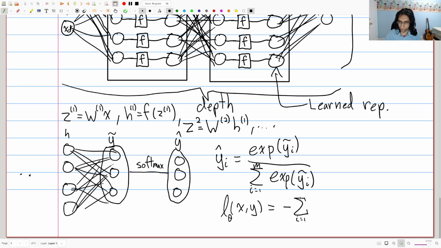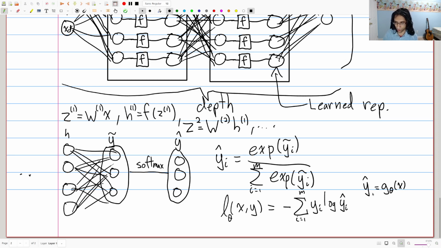And it's summing over all possible classifications of yi log yi hat, where recall that yi hat is equal to some complicated function, let's call it some g, which depends on theta, of the x. Let me write it like this, where y hat is basically, you take the input, you run it through this neural network, and that gives you some prediction vector, and then you just take this cross entropy loss.